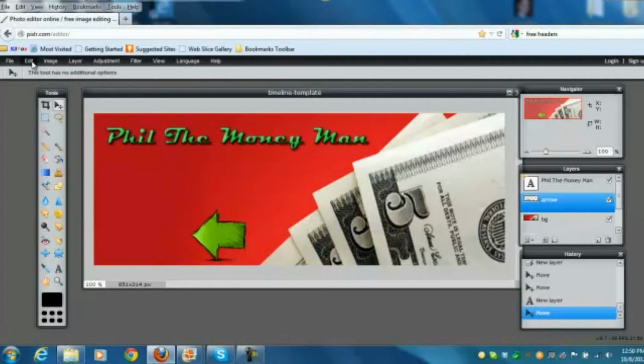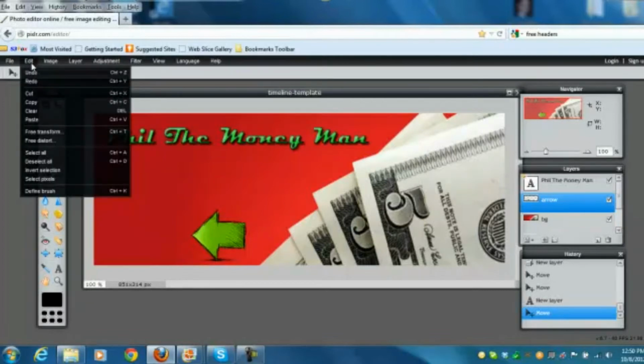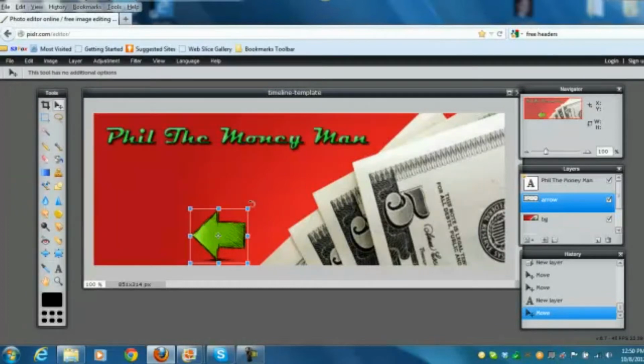Let me go over to edit, free transform, and I'm going to take a corner of it and point the arrow at an angle like that, because I just got an idea here, and I can make it bigger. And now I'm going to move it this way. Since the money's coming this direction, let's keep everything this way. So they're going to read my name here, bounce off this money and go right down to my image here.